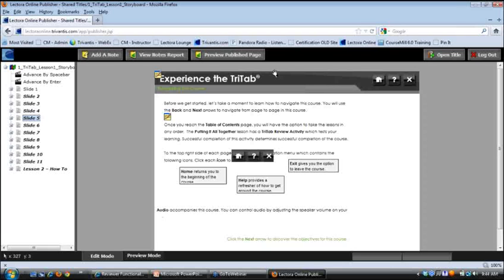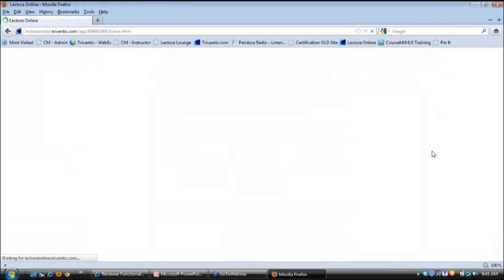Again, when you work in Lectora Online, you can add as many reviewers to your organization as you want, free of charge. So again, take a look at this interface. As a client, I don't have to know anything about Lectora Online. If that's the tool that you're using for development, that you're using for storyboarding, that's perfect. This makes it very easy for me. As soon as I'm set up as a reviewer, I'll receive an email notification letting me know how to access the content. And then as you can see here from your screen, very simplified interface. They only have a couple of options available to them.